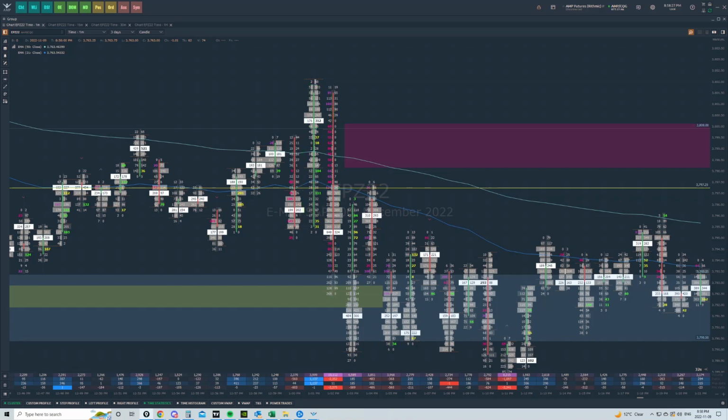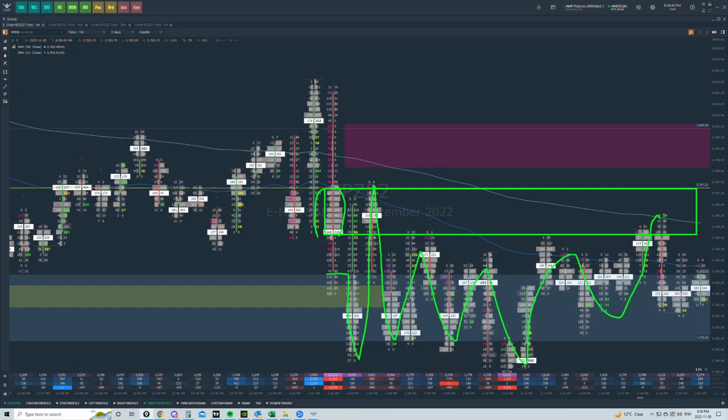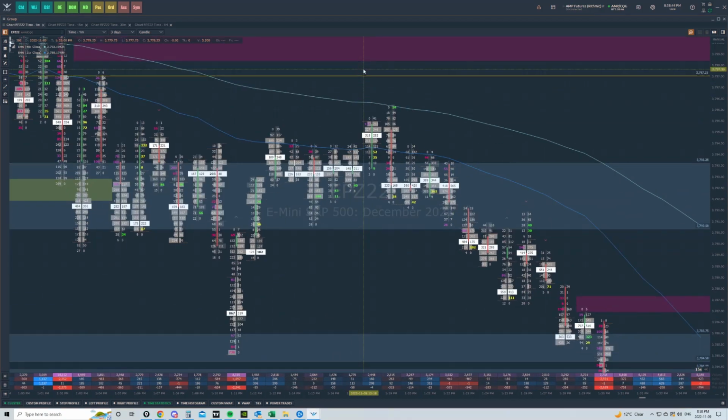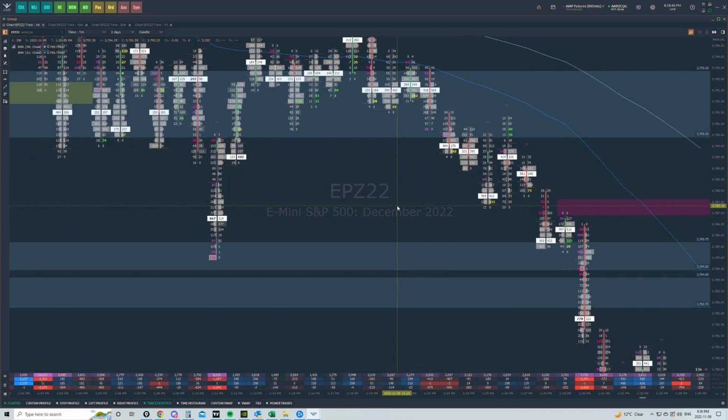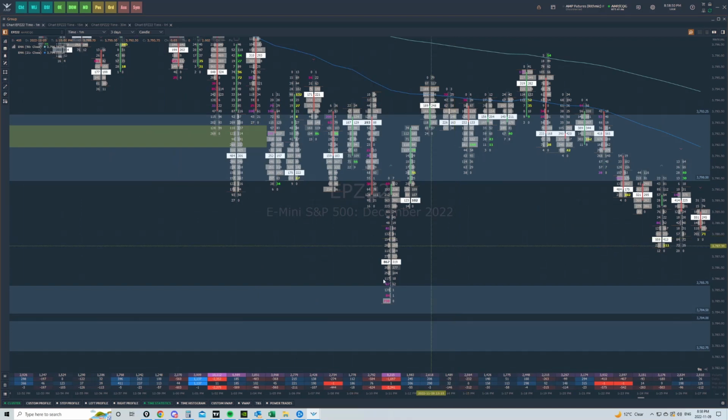What I would typically look for is where's the volume within this print? It's right around this area, right? This is the volume within this print. What happens? We open up, we push down, we pull up, we reject volume, and we start rolling over. So this is how you can use your deltas, min-max deltas in your trading.